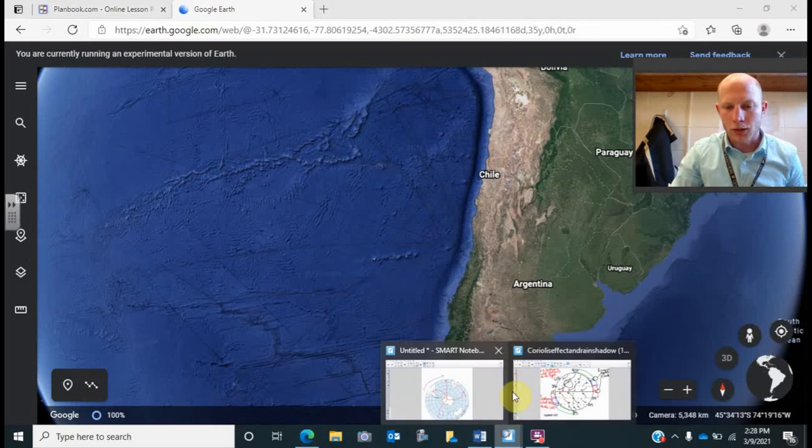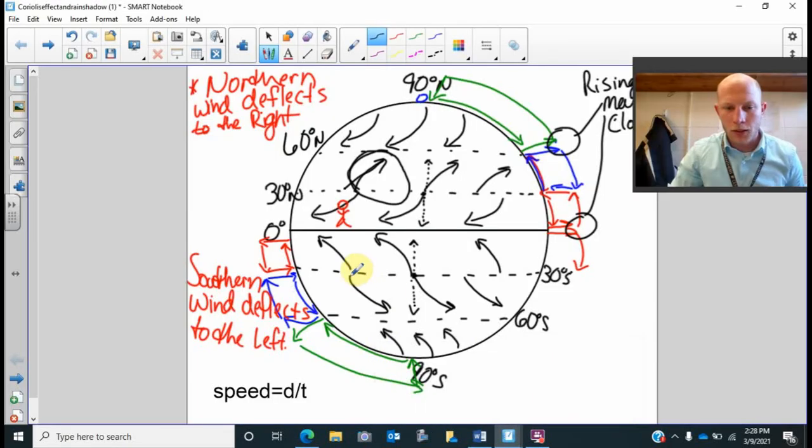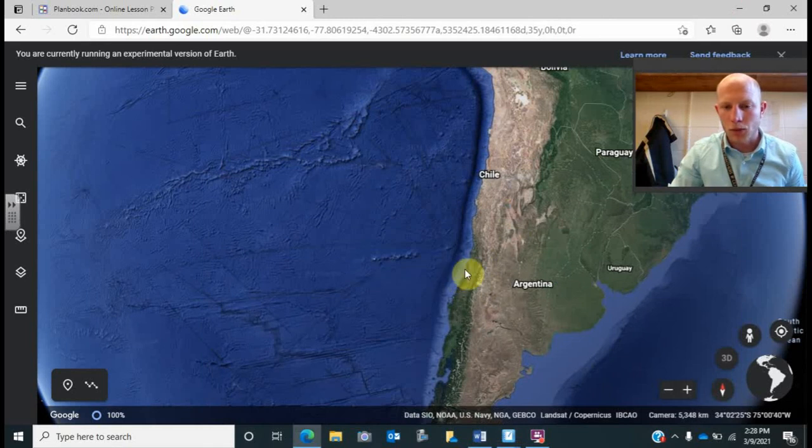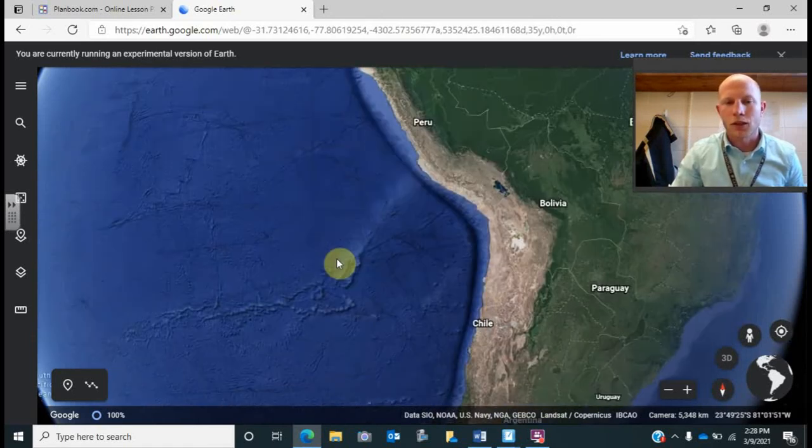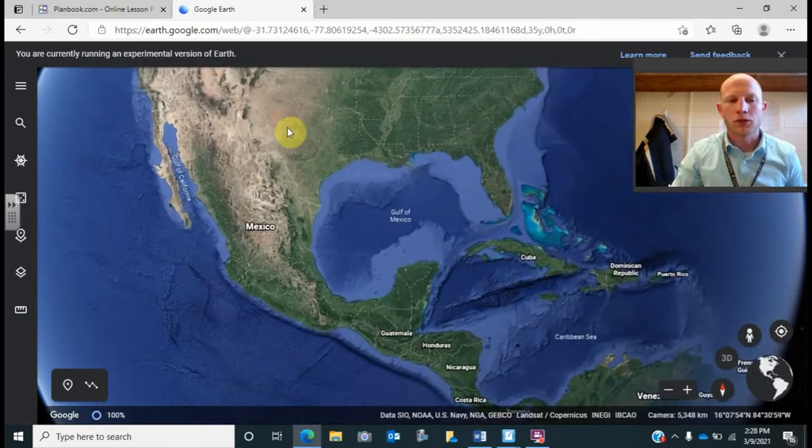Well, let's go back to our notes. Between 30 degrees and 60 degrees, our wind is now traveling from here to here. So now this wind is picking up moisture here, and it's dropping it off on this side of the mountains, but now this side of the mountains is nice and dry. Okay, so now what your homework is, so that's just a little talk.